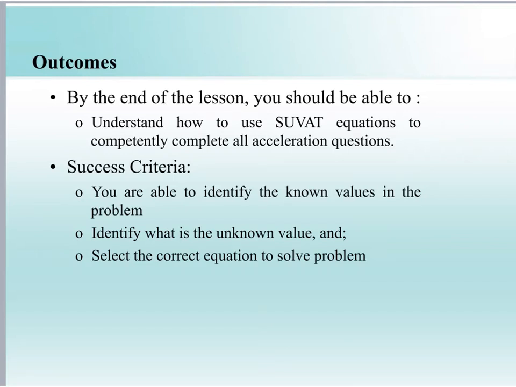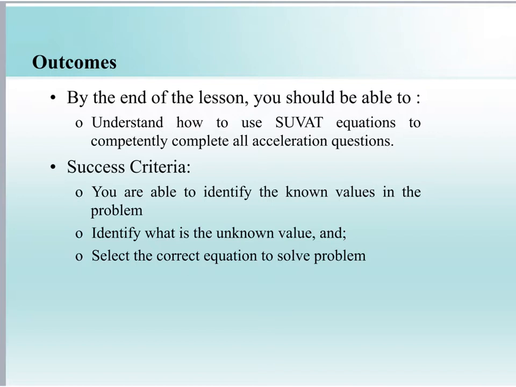Okay, year 11 triple. I wasn't really happy last time when I taught SUVAT. That is where you have to find either distance, the initial velocity, final velocity, the acceleration, or the time. So I'm going to go over it again, but I'm going to break it down. I'm going to try and simplify it in this video, in this lesson.